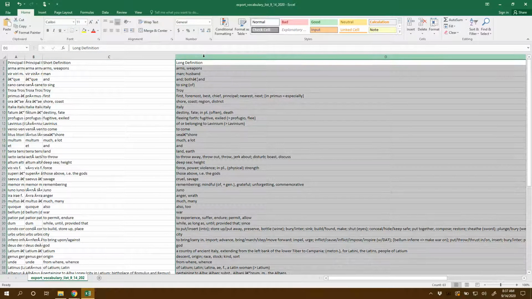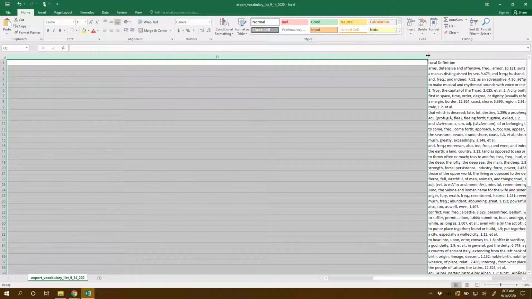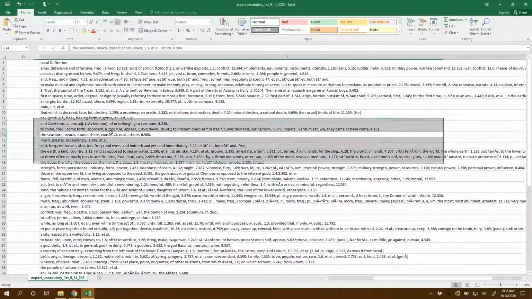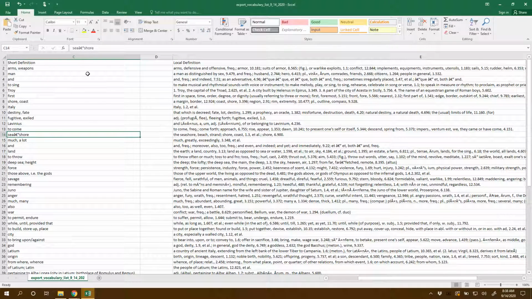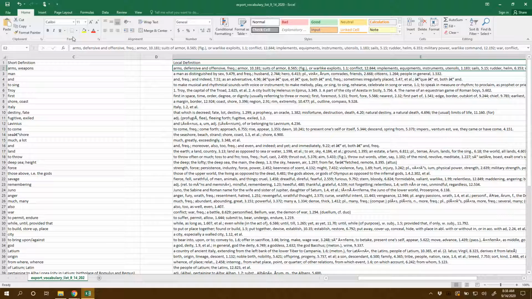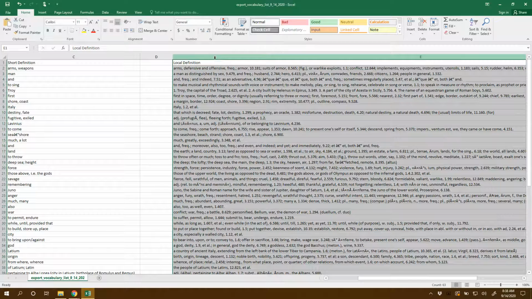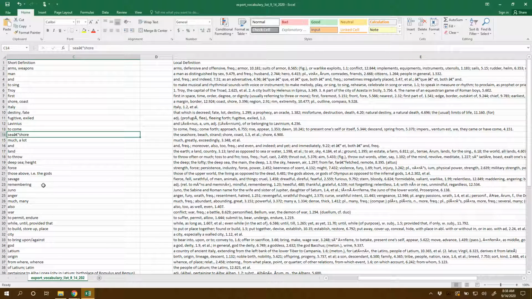So let's say, for instance, you want to use the local definition here, okay? But you're worried about it taking up a lot of space. So what you can do is say like, oh, the short and the long are here. Compare the two together and say, oh, arms, weapons. All right, we're going to stick with arms. I can get rid of the local definition for this one. Like you can customize this and say, take your favorite thing from over here and pull it over here. But in theory, you should come up with something that's a little bit more quick and easy to look at as opposed to this. So choose whichever one you like, but edit it in such a way that you're not going to have a huge mess of text here.